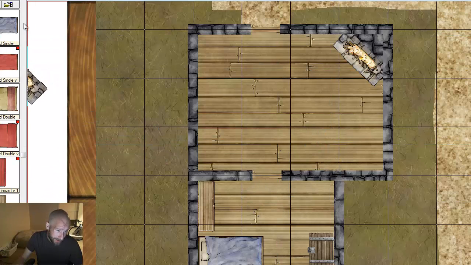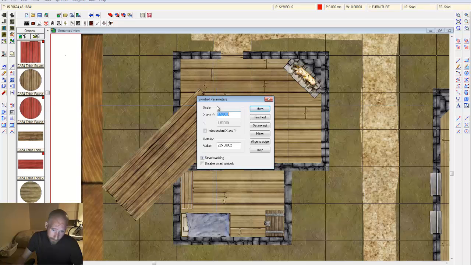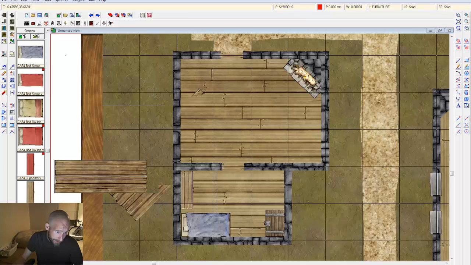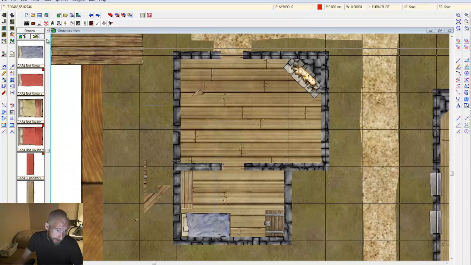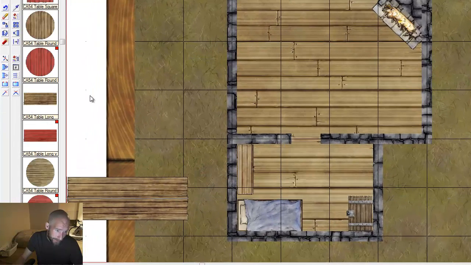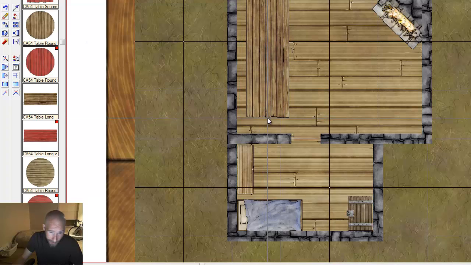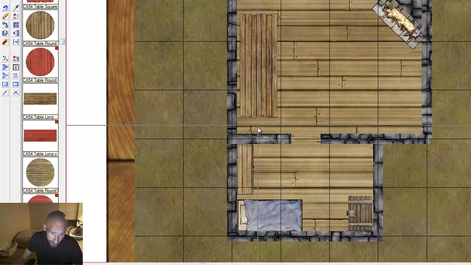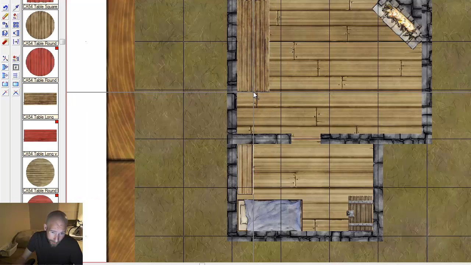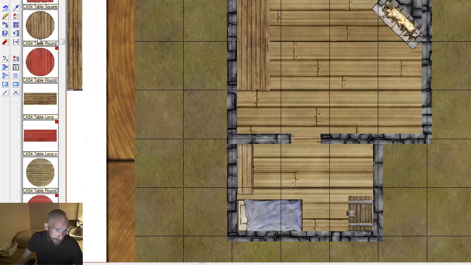Let's see, we want to add a table. That is a big table. So that's a little over 10 feet. How big is this table? I thought I saw another one. Oh, there it is. Table there. Yeah, that's the only table we got. Okay, so we got this table, which I want this way. And I want it to be about 10 feet long. So we're going to shrink it a little till it fits the two squares. And that looks good.